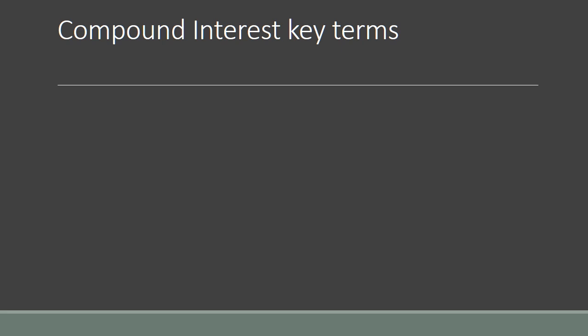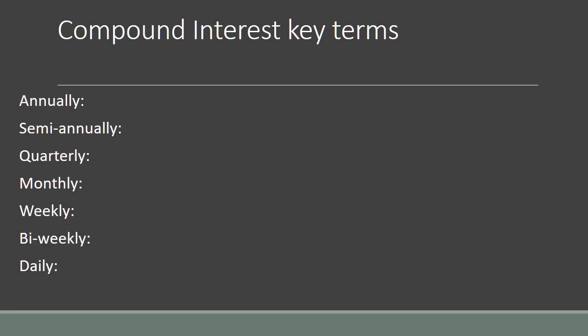Compounding periods. So these are things you're going to have to know. These are the terms that are going to come up over and over again for these questions. And some of you probably already know what these mean, but just in case. Annually happens once a year. So if you were paid something compounded annually, it's once, or has the numerical value of 1. Semi-annually, every half year, that would be twice a year, which would have a numerical value of 2.